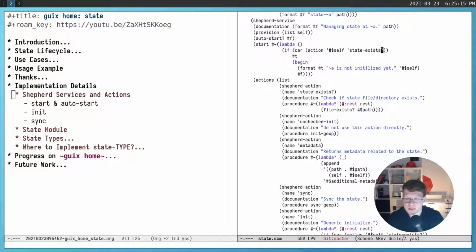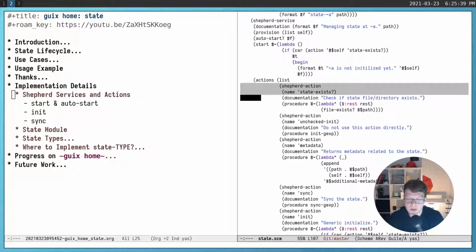And here in start action you can see that it checks if state exists already and prints a warning and returns false, which means that this service won't be started and won't show the plus sign on the left. And it obviously implements Shepherd actions.